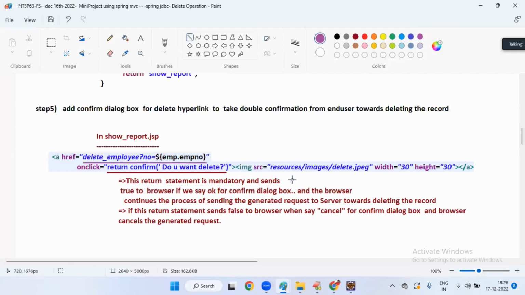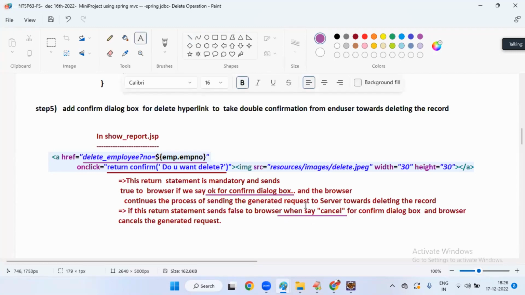Are you understanding my statement? This return statement is mandatory and sends true to the browser if you say OK to the confirm dialog box, and false when we say cancel.